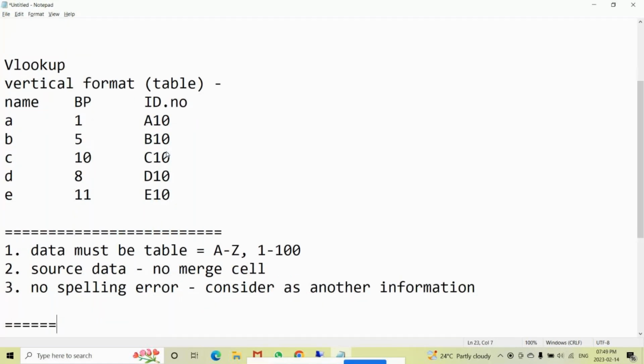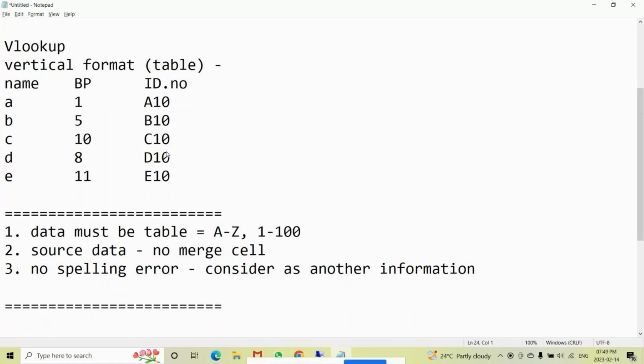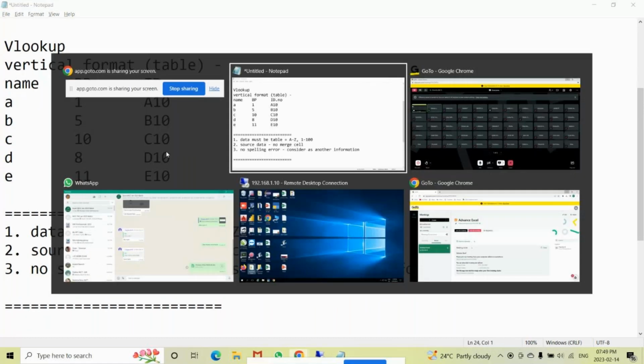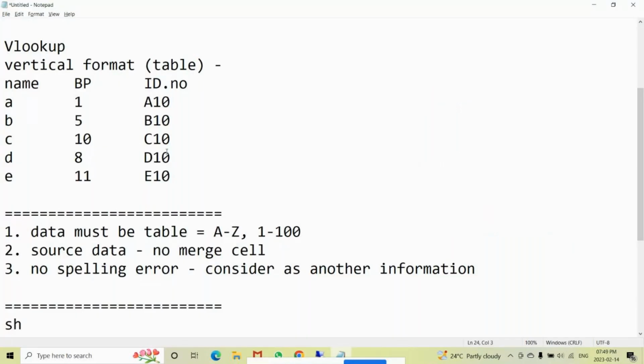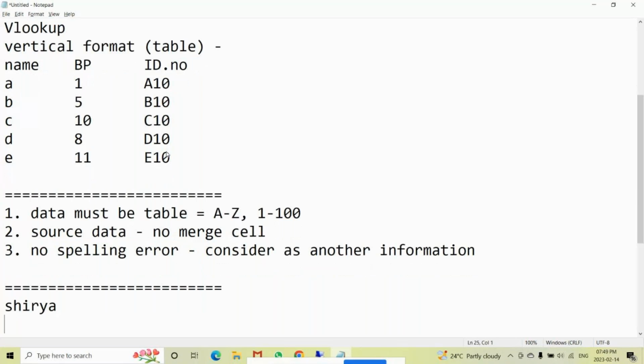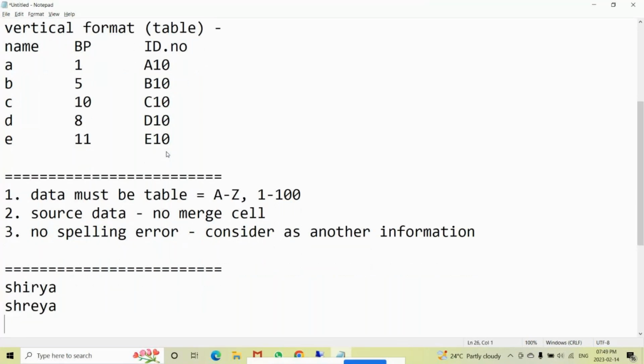When I say no spelling error, take anybody's name, for example Shriya. Somewhere I'm writing it with this spelling, and somewhere else I write it like this. That means there are two different spellings.